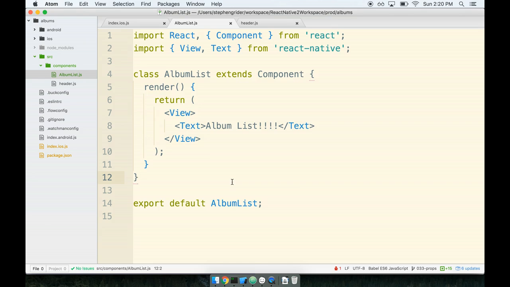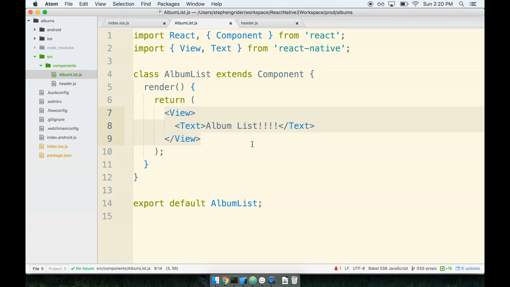We use class-based components whenever we want to use React to fetch data or whenever we want to have a large component that might require some helper methods. The only requirement of class-based components is that we define a render method that returns some amount of JSX. Then whenever this component gets rendered to the device, React is going to call the render method, take whatever JSX gets returned, and place it on the screen of our device.